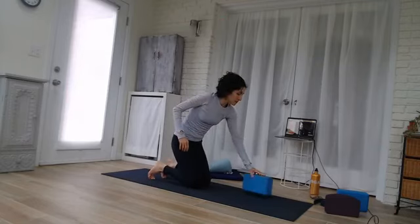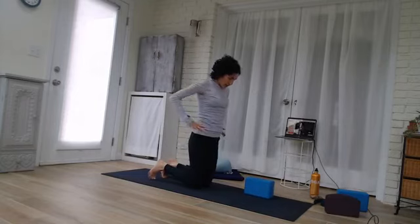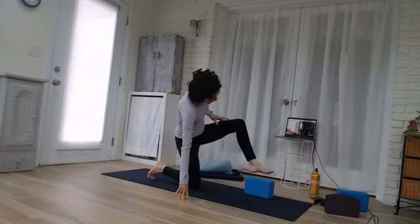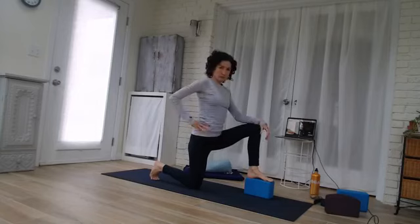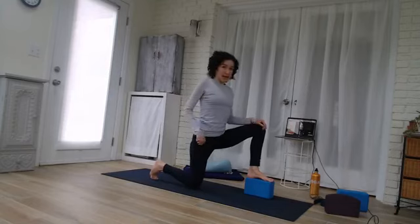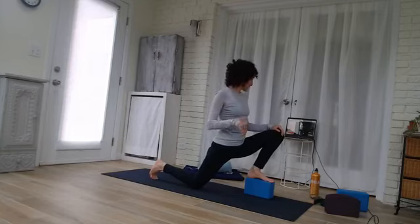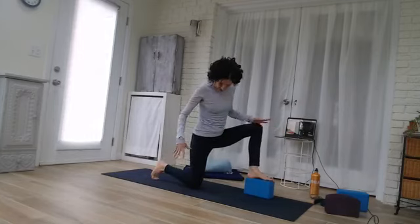We'll start with that block facing kind of forward. And then kneeling, and this is a little awkward to get into, so you can take one hand to the side, and you're going to put your left foot on top of the block. But then this right thigh is going to stay vertical, right? So we're not leaning forward like this in a lunge, we're staying vertical, right? And even those toes tucked under behind you.